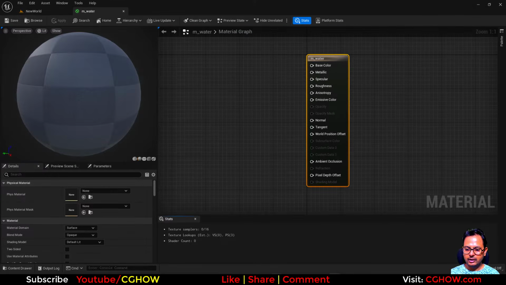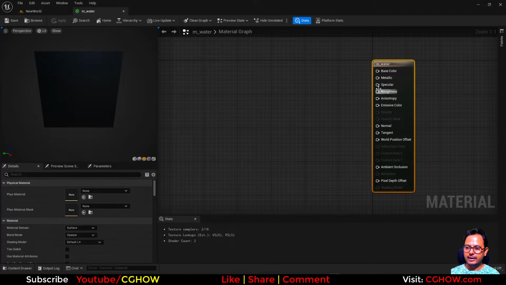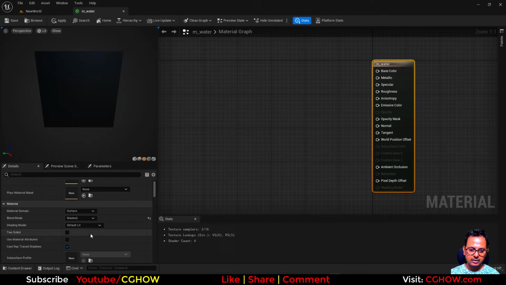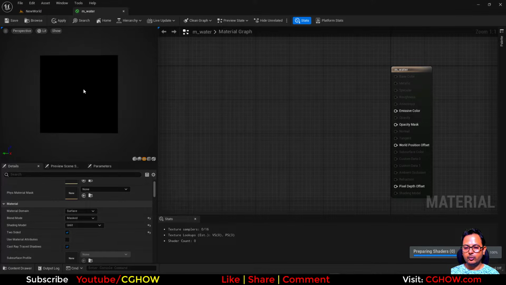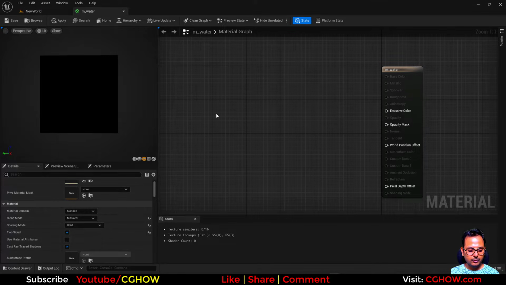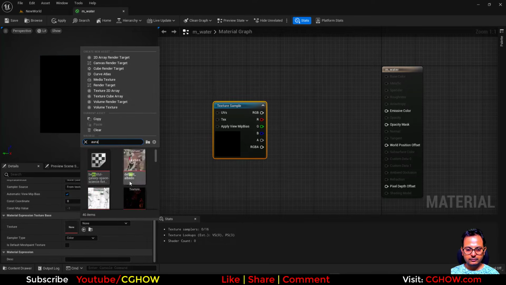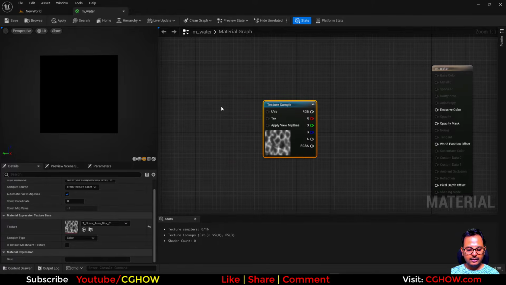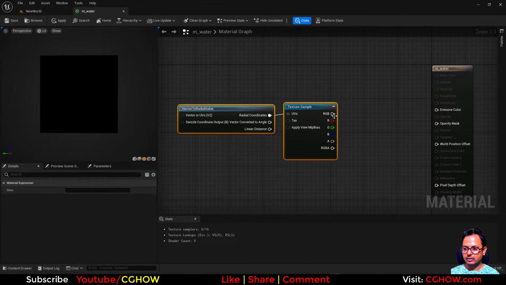So here, if you'll see, this noise is coming out, then we have these rings that are merging with this noise very properly. So, let's make this masked, unlit and two-sided. Then you can use a mesh that has a UV like that, but if you want to work on sprite, you can do that also. So I'll take a texture, I'll take aura, this one, then vector to radial and connect this here.